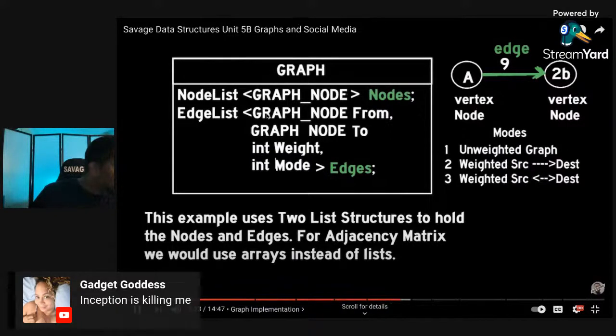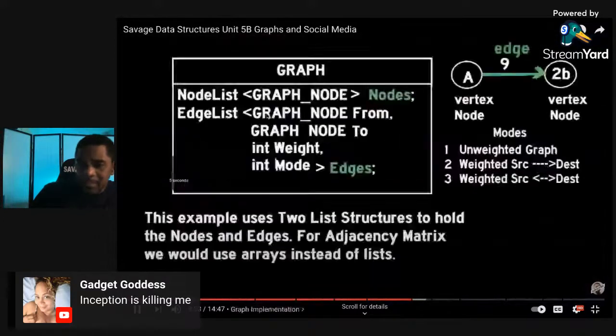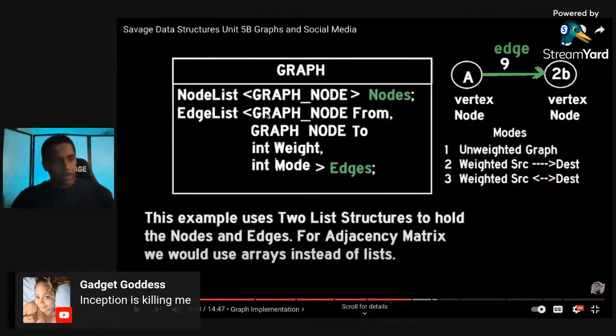If I set the mode to 1, that means you're going from the source to the destination. All right, so what I'm talking about right here with this mode on the graph, that's just telling you what type of connections we have. We could have an unweighted graph, meaning that you just have lines, and then you can have a weighted graph with a destination, and you can have the nodes sharing the same value, the same connection between the two, as a bi-directional graph.